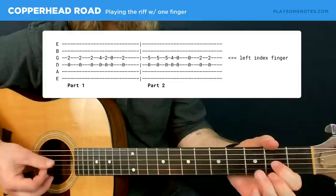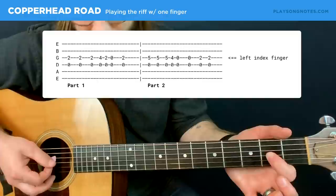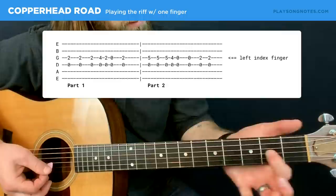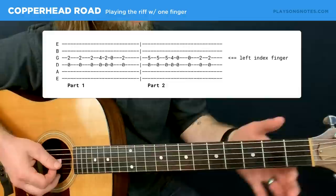Okay, that's the full riff, a little bit sloppy there. But what you can just do again is... You can start off with just this one finger version. And I say one finger because I'm just using my left index finger to go from the second fret to the fourth fret to the fifth fret. That's all I'm doing with my left index finger. The rest of the time, I'm just playing this fourth string open all the time.